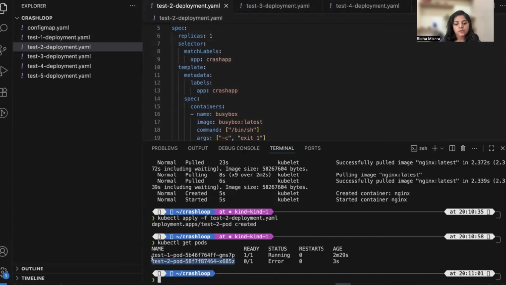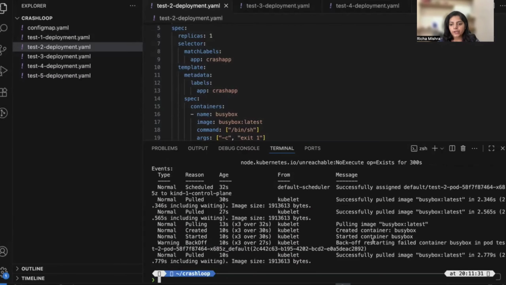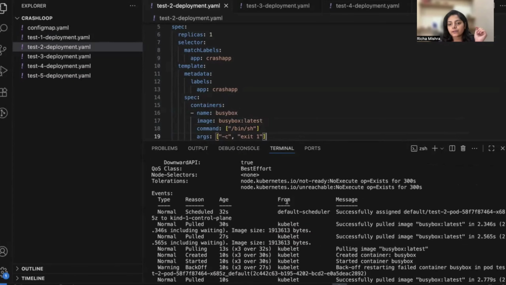Again, as a first step, we'll describe it. Here it is saying back-off restarting failed container busybox. It means there is something wrong with the configuration we have provided for the busybox container. We are using the correct image and a command, but in the argument we are passing exit 1, which is causing the error.